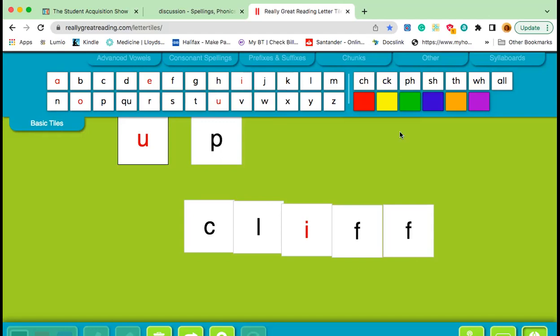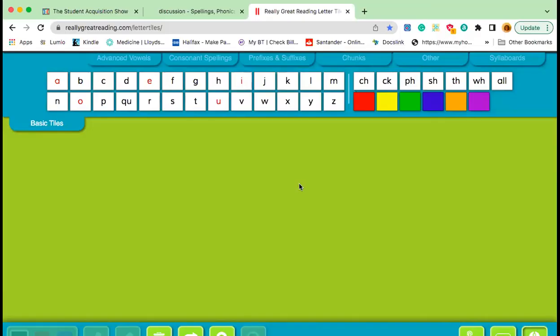So I hope you have fun doing this activity. If you have letter tiles and a magnetic board, you can do it on your own magnetic board rather than online if you prefer. And if you've got a whiteboard, that would really help so that you can write the word as well. Write it quite big and then say the sounds as you're writing it, rub it out and say the sounds as you're rubbing it out.